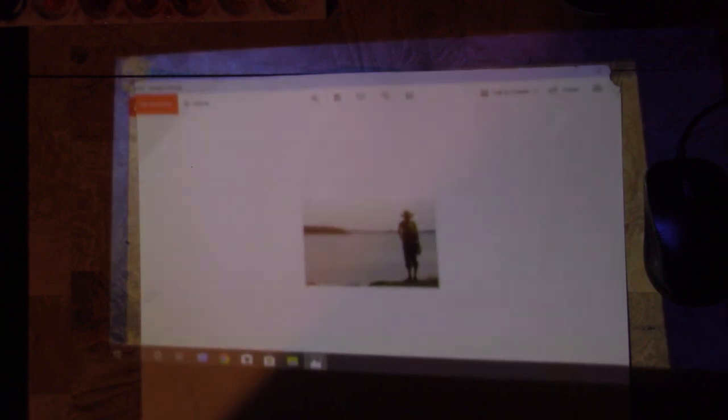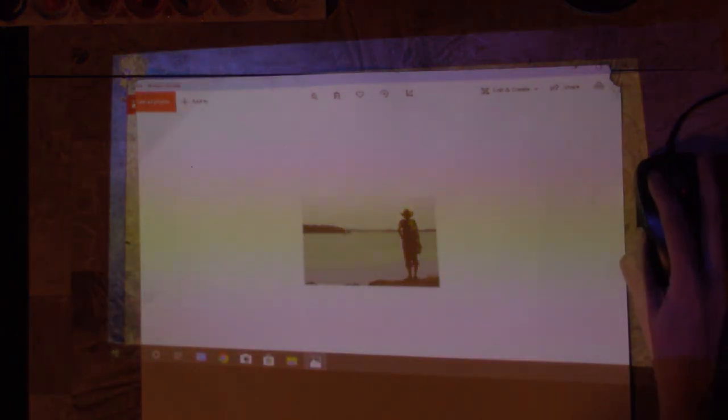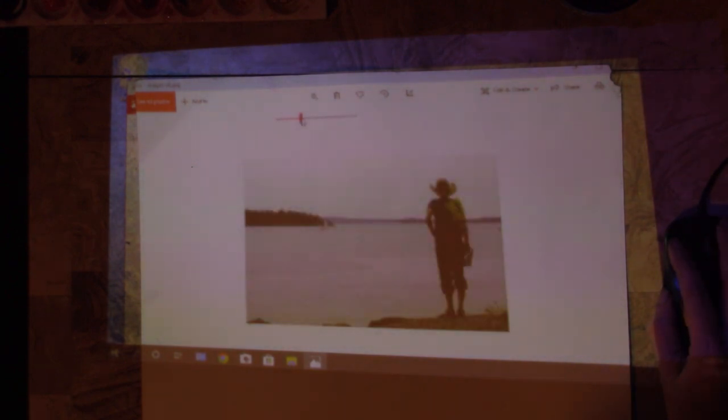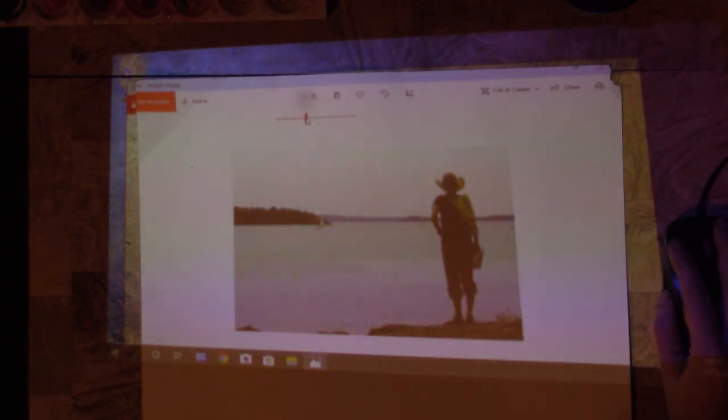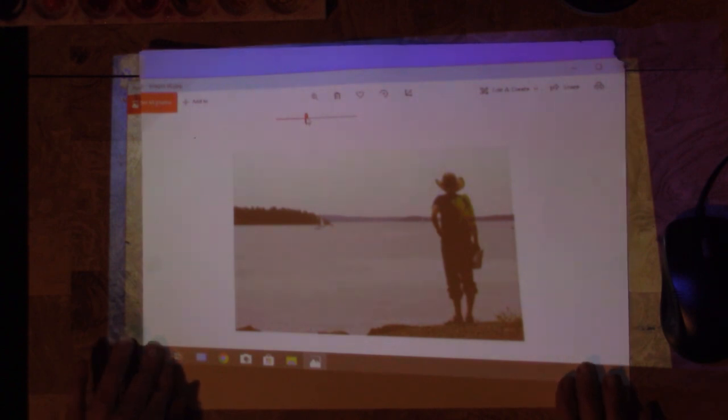That's kind of perfect. So I have to do the focus on it, and here it is right there. But I don't think it's very big, so I have to figure out how to make it bigger with the mouse — maybe bigger, maybe like that. What do you think of that? That's not bad.